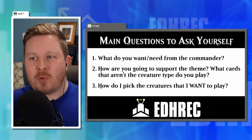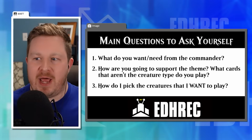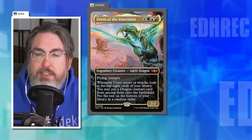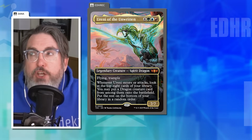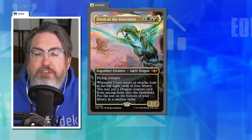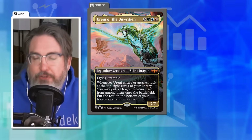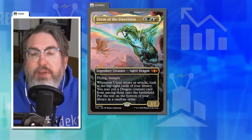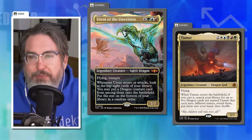And so this is a really important question that you have to ask yourself, because you need to budget through the rest of your deck how much space you really do have. Right. So if you're looking at something like Urania, a new commander, where you have to look at the top 8 cards of your library, you have to have a certain density of dragons to take advantage of that ability, or you have to do a lot of library manipulation. But it's probably easier just to have a bunch of dragons, versus something like Tiamat, where you just search your library for dragons and put them into your hand.